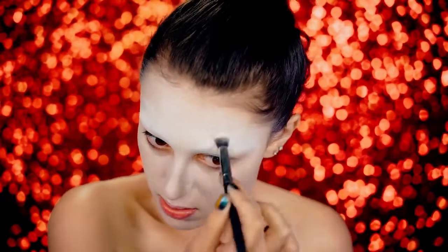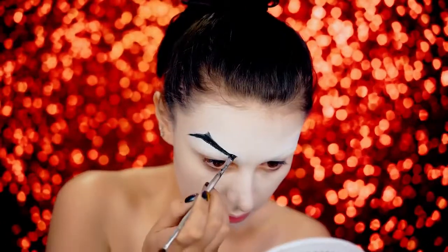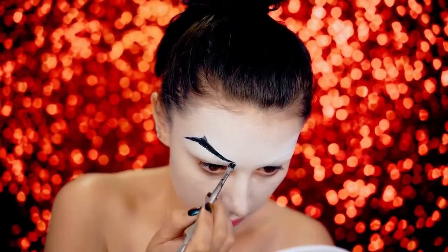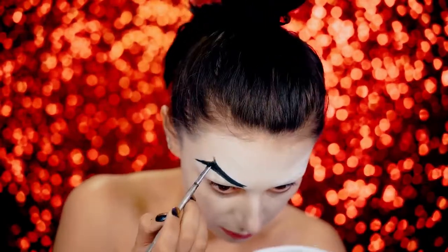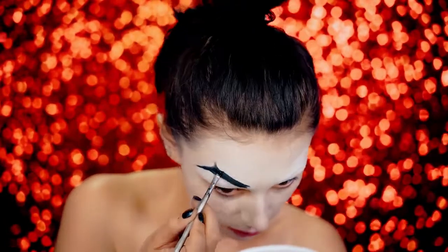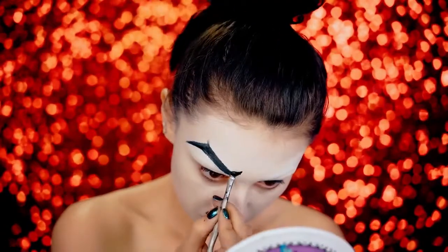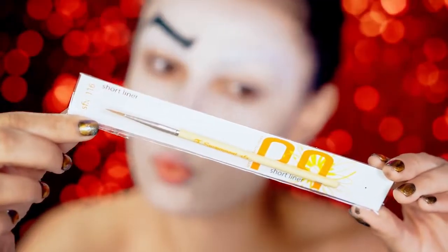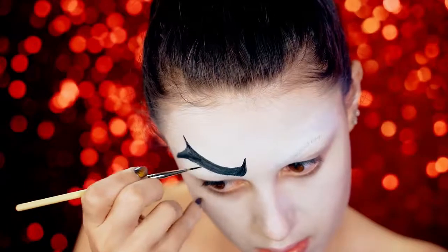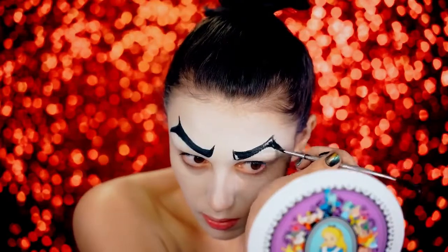We're going to start painting over the brows. I'm using a water activated paint first and an angled brush. I wanted really rectangular shaped brows that gave a really mean, scary look, so these are going to be pretty thick. I just went in and played around until I got the shape that I wanted, and then I curved up the front area of the brow using my Bellium Tools brush. I'm just going in and winging out that brow, similar to what I do with a lot of my looks. Get that other brow on too.